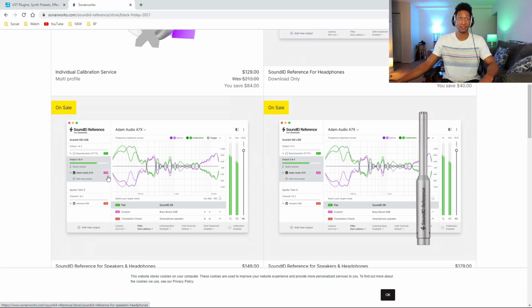So you save $40. It'll measure the actual frequency response of whatever headphones or speakers you're using, and then it will calibrate with a reverse EQ curve of that frequency response, and that should leave you with, theoretically, a flat curve. Now again, you still have to account for psychoacoustics, the fact that you're listening on headphones at all. Over time, you get used to what that even translates to in terms of your panning and your stereo field. But this part right here, where you're actually getting a balanced level, this will keep you from overhyping your highs, adding too much bass, or not having enough bass. This will help you translate to more systems more evenly. And that's what I'm using it for right now.